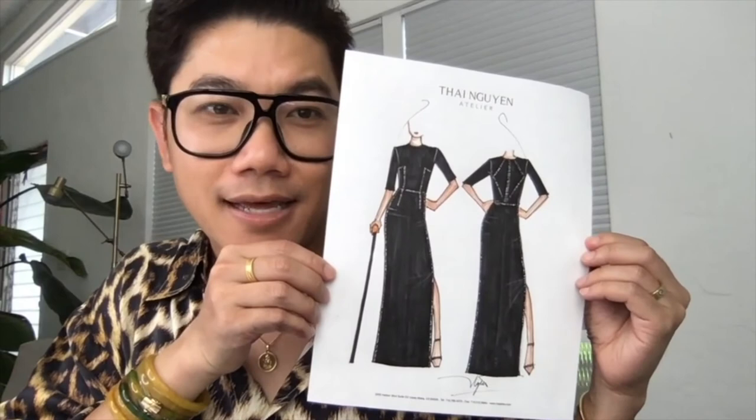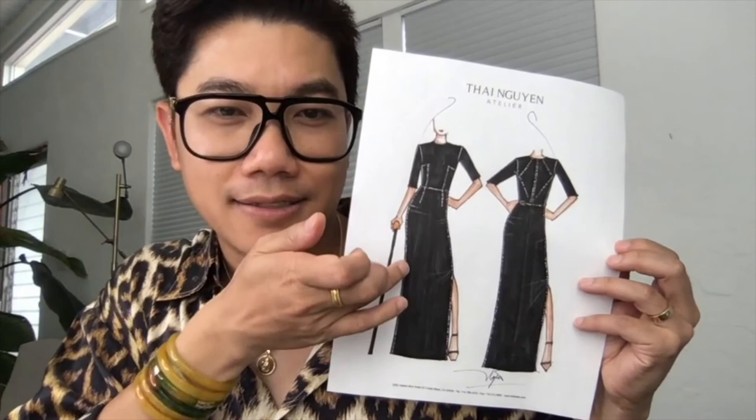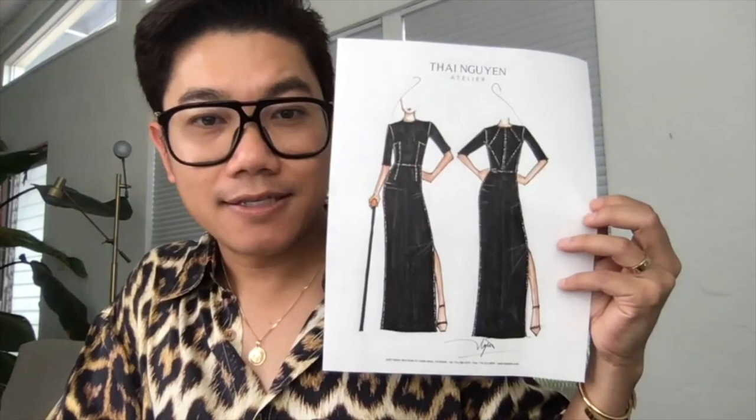It's really inspired by the silhouette of the Vietnamese áo dài with the crew neck, but here we do it with the 3/4 sleeves. So it's not long sleeve, and the slits on both sides, but not all the way to the waist, just to the knee. This is a sketch. This is Kelly. Sketch, Kelly.